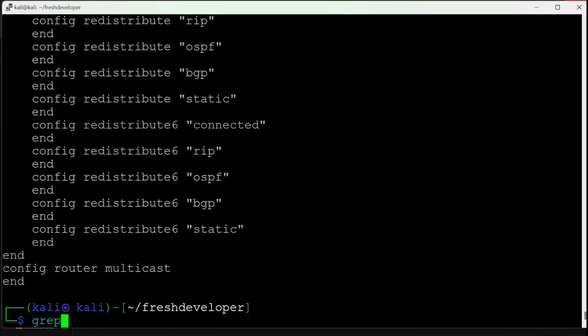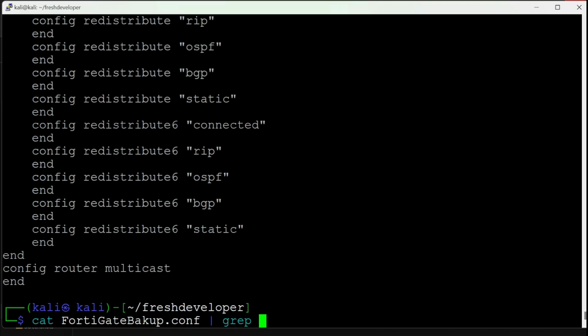Grep means it only gives you the lines wherever the pattern matches. So you just have to do cat, and then the same FortiGate config. But after that you have to use the grep command. Watch the syntax carefully. You have to give the pipe, and then use grep and whatever you want to search.